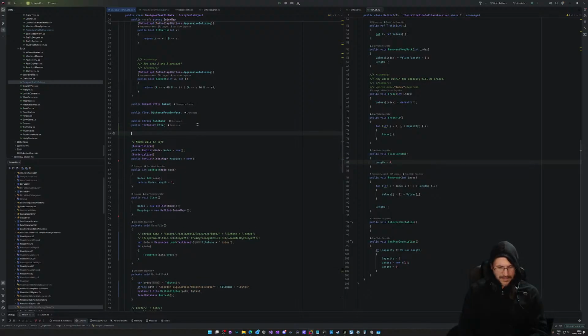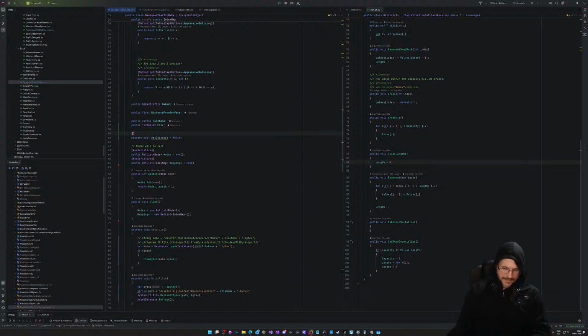That one is a private Boolean, has it loaded, equals false. So no matter what, as soon as they construct a new object, serialization doesn't touch this, just to be extra sure, non-serialized. So serialization from Unity should have zero to do with this. When it reconstructs this object, this field will always be false after a deserialization instance.